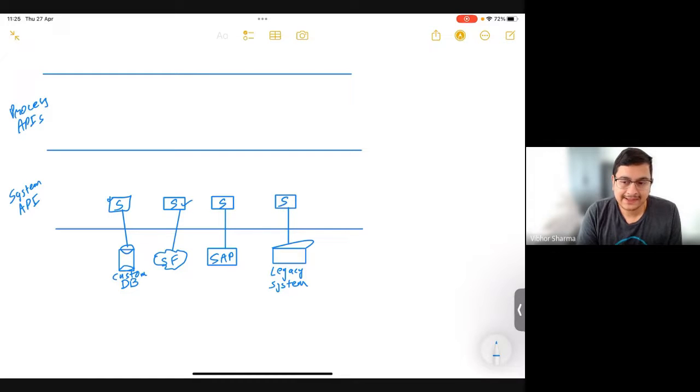So what a process API does here is it creates a meaningful API, say a customer API, and that's a process API.